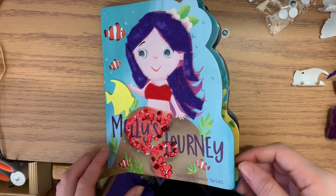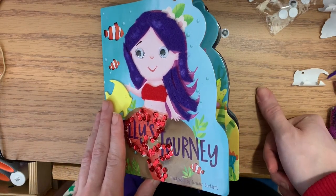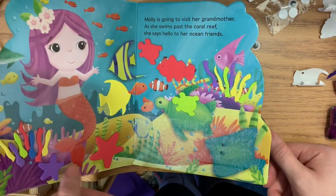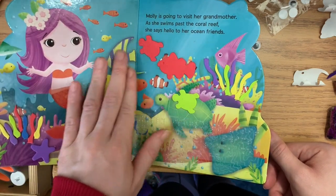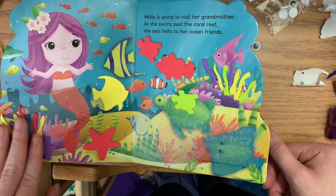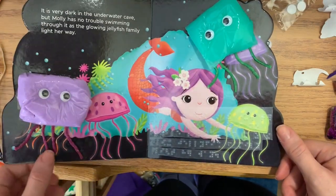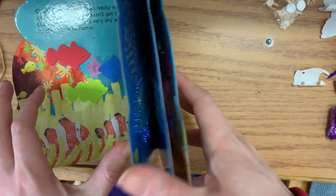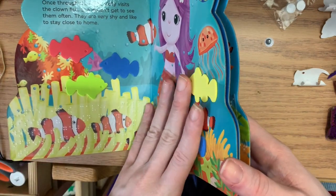We should do a walkthrough. So this is the title, and it has the felt hair and the sequins tail and a fish. This one has a turtle, a fish, another turtle, another fish, and that's a flounder. These are starfish, and this is the coral reef, and so is this. These are the jellyfish. These are purple and green. On this page, it has clownfish, 3 on this page, and 2 on this page.